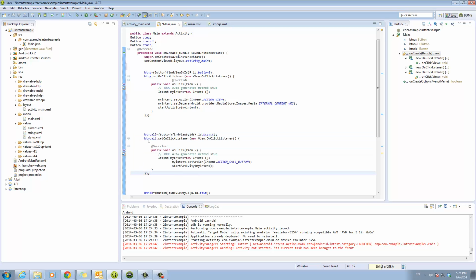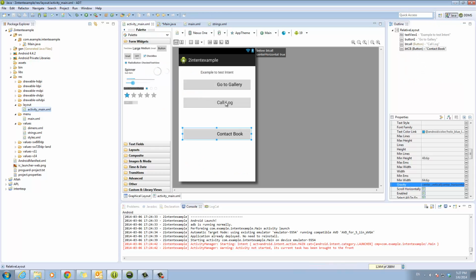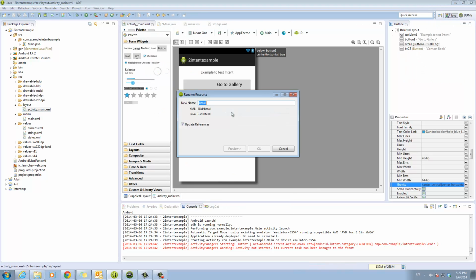Just see, this is btnCall, which we declared here for the call log, and everything is the same, like the button, findViewById, and we change it here to bt call. If you remember, this bt call is the ID of the button for this call log.